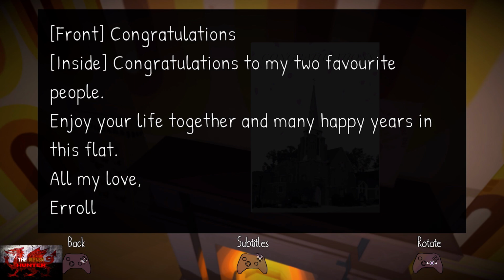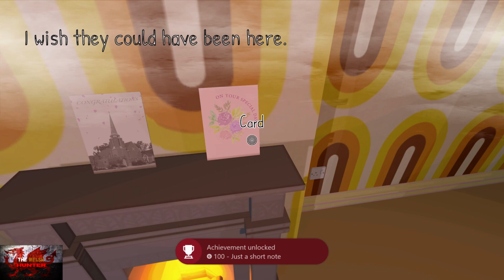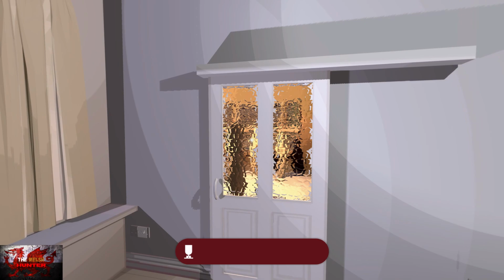So as long as you have been following along, and hopefully it's been easy enough for you, we should now be grabbing the achievement for collecting all of the collectibles. That's the letters, cards, emails and postcards. And then with that, we can now just head towards the door and enjoy the cutscene.